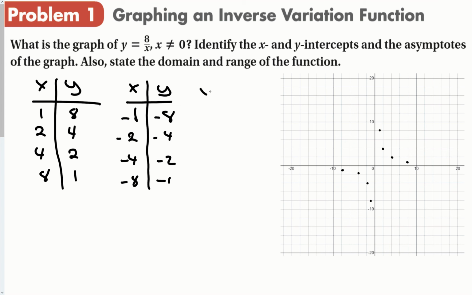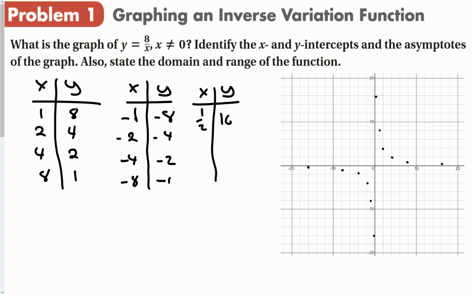And if I even wanted to go crazy here and see what's happening as I get smaller and smaller, I could plug in 1/2, and that would give me 8 divided by 1/2, multiplied by the reciprocal, so we would get 16. So even here, 1/2, 2, 4, 6, right? We would get something like that. And same thing on the bottom, we would get a -1/2 there. And the opposite is true as well. So if I plug in 16, I would get 1/2. And if I plug in -16, I would get -1/2.